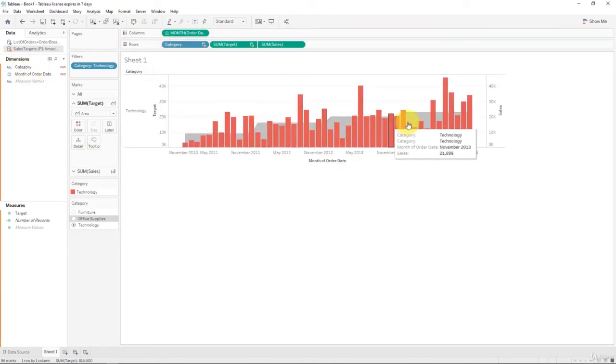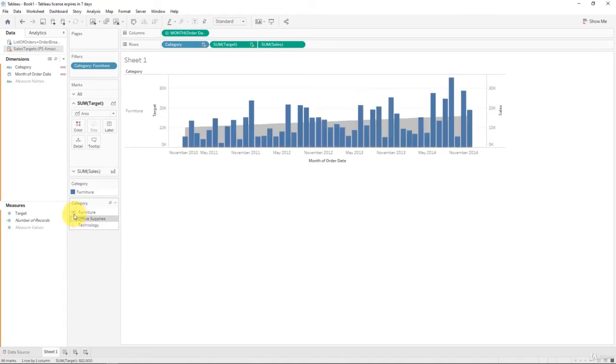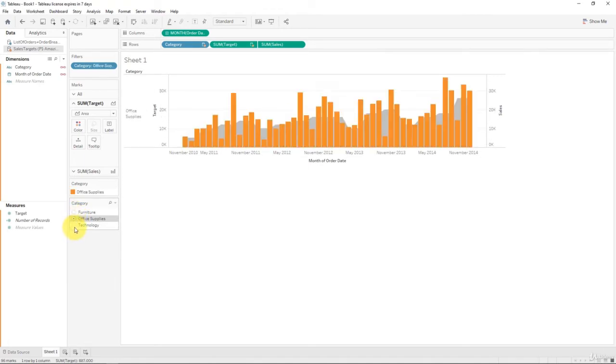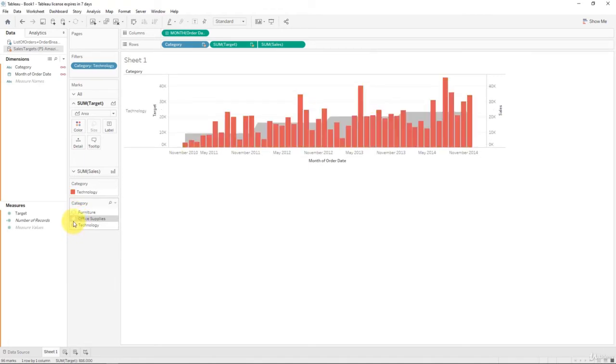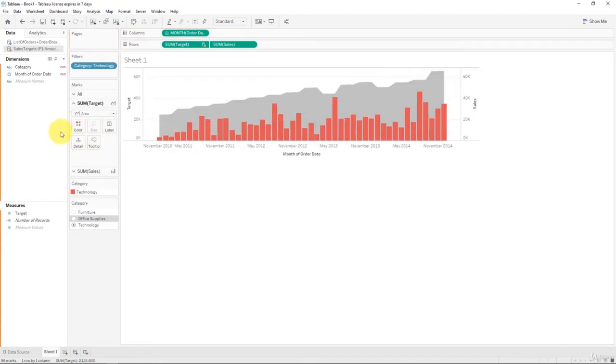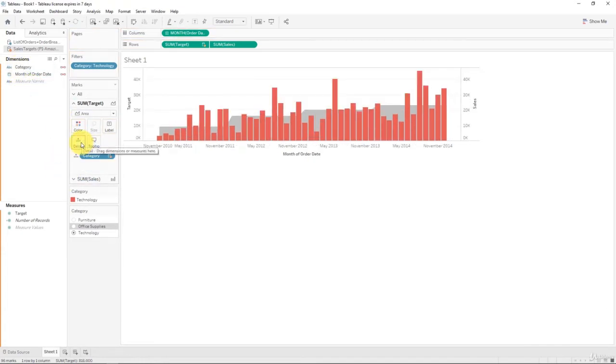Right away, as you can see, now the category is correct, and you can click through, but we didn't want to do that. We wanted to keep category just as a level of granularity, but without actually being in our chart. So we'll take category out of here, and we'll just drag category into the detail. Just make sure it's there. It might be there if you put it there in the previous tutorial, it might be already there, and that way you're seeing everything correct.